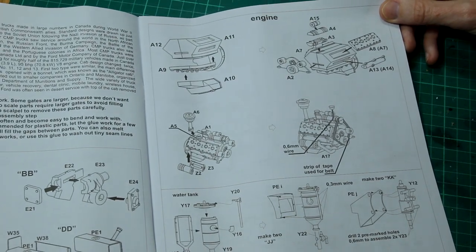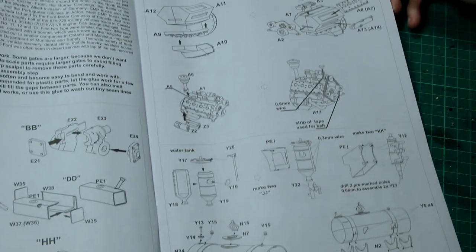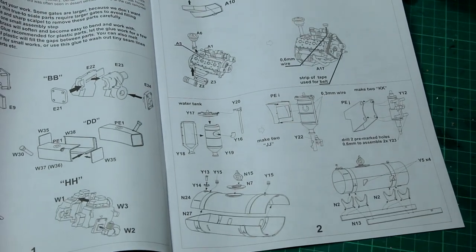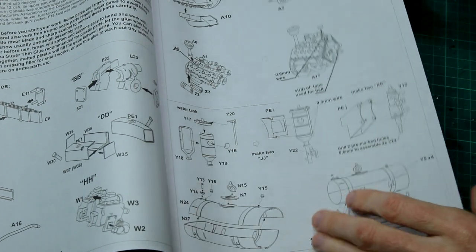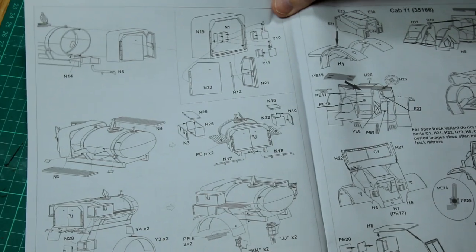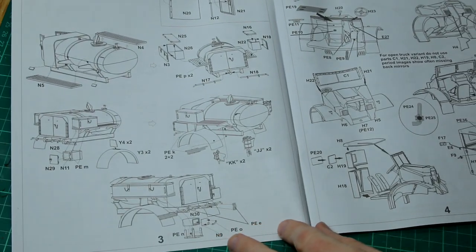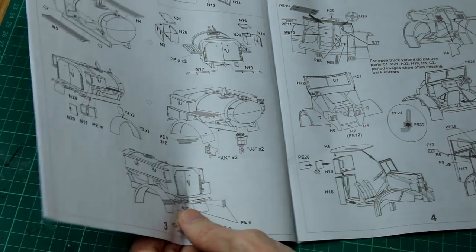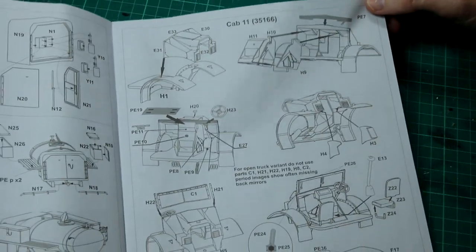Moving on to building the engine up. Then we move on to building the water tank itself. The access doors at the back. Building that rear platform of the truck. So even the mudguards here go onto the tank before it goes onto the chassis. Building up the front of the truck.